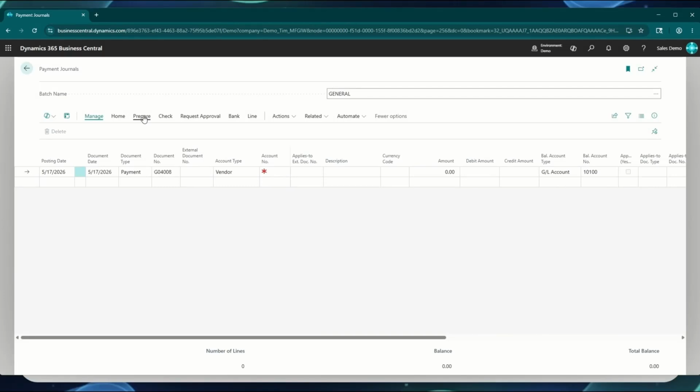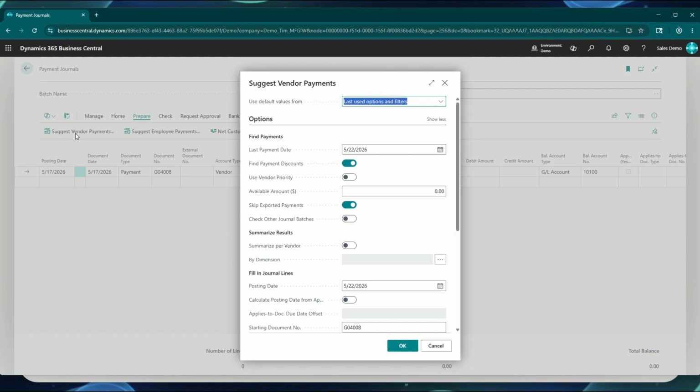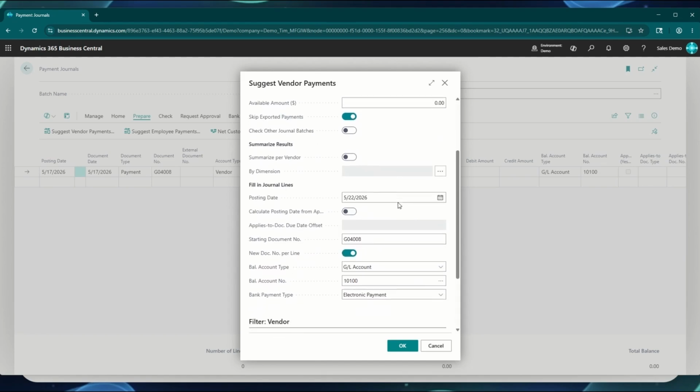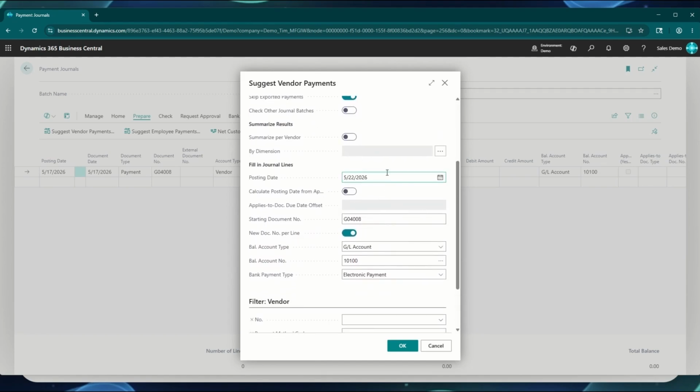So the first thing we're going to do is go to prepare. We're going to suggest our vendor payments and then choose the date that we want to look out to. Maybe you pay out to Friday or something along those lines. Of course, you're always going to want to look for your payment discounts. You can use vendor priorities, certain dollar amounts. I can summarize per vendor if I'm sending ACHs, and then I'll want to enter my posting date.